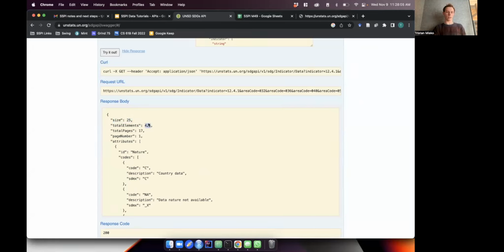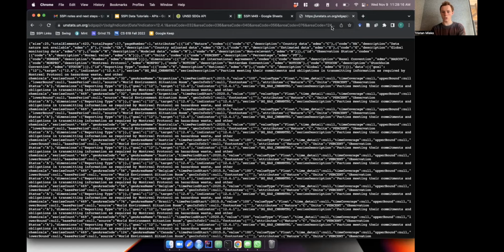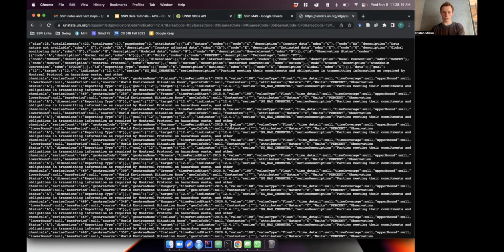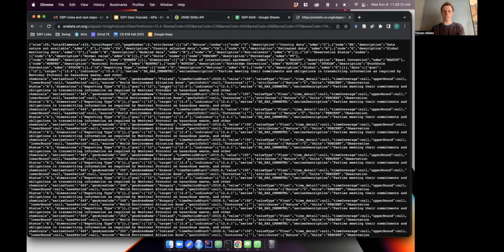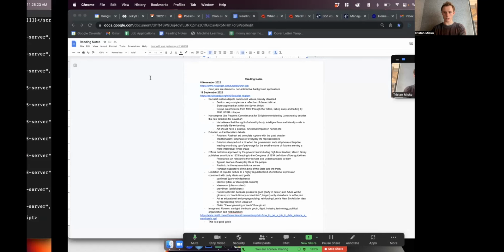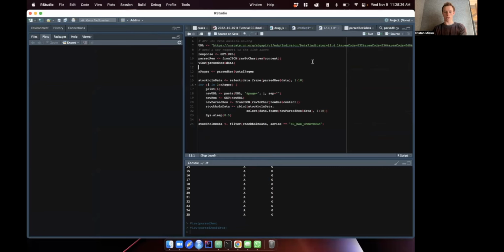And how do we get the rest of it? Well, we have to page through. And so we're going to use this sort of page idea that we've talked about before, which is here. So we're on page 5, let's say, but we want to go from page 1 to page 2 all the way down, and you can see the values are changing. And so we just want to set up a script that does that automatically for us. So we're going to pop back over to R, and we're going to go into our R file.